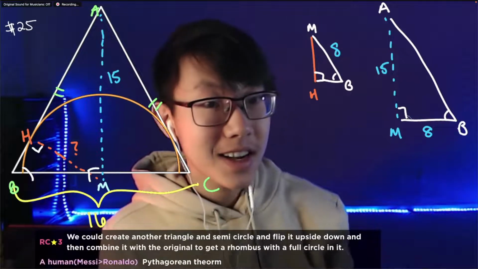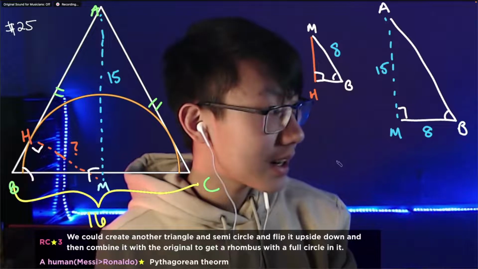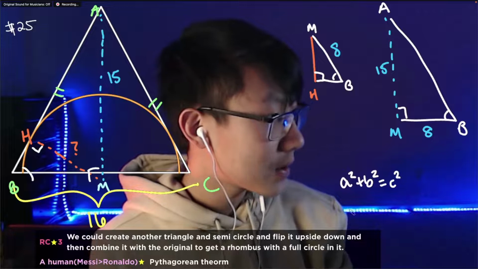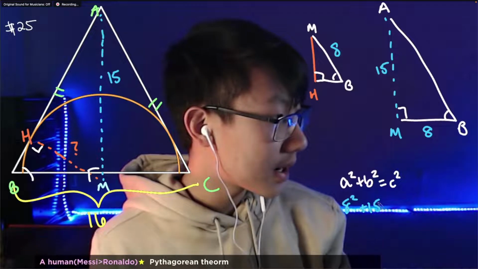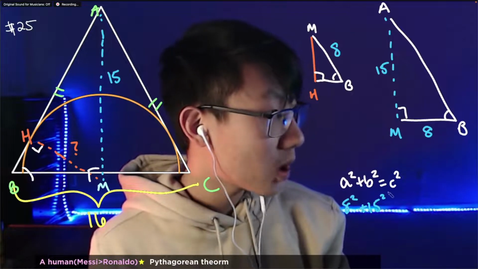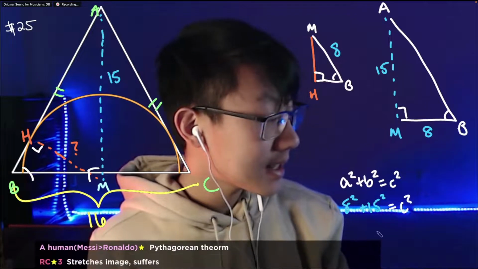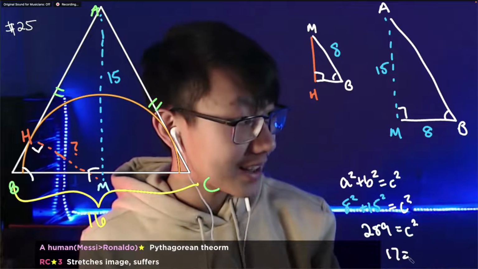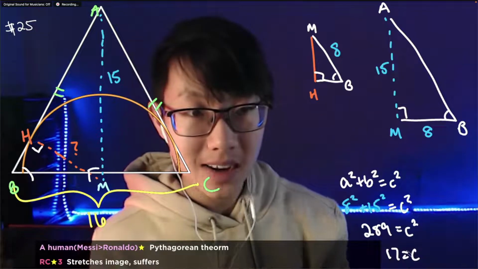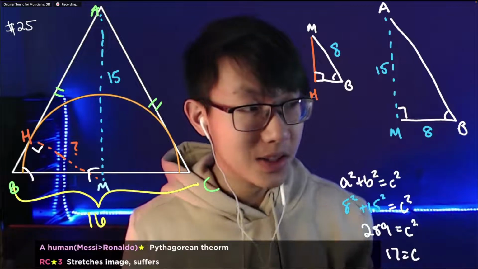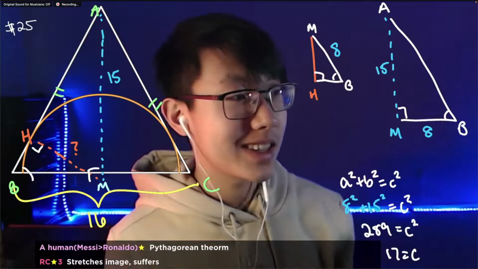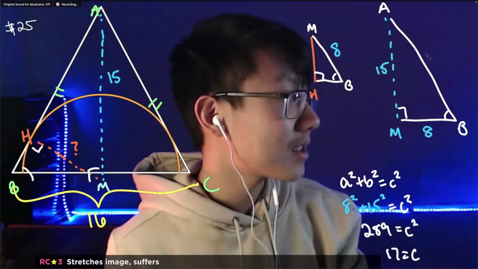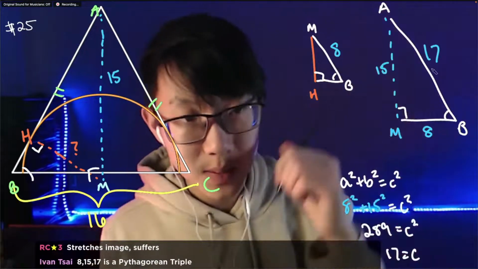Pythagorean theorem, perfect. So we use our handy dandy a squared plus b squared equals c squared, and you'll get that 8 squared plus 15 squared is equal to the hypotenuse squared. It works out that this is exactly 289, which is also exactly the square of 17. Looking at the answer choices, actually, never mind. There are some radicals in there, so it's not immediately apparent that you would get a nice square root. But 8, 15, 17 triangles are pretty common. You'll see them a lot. It's a nice Pythagorean triple.